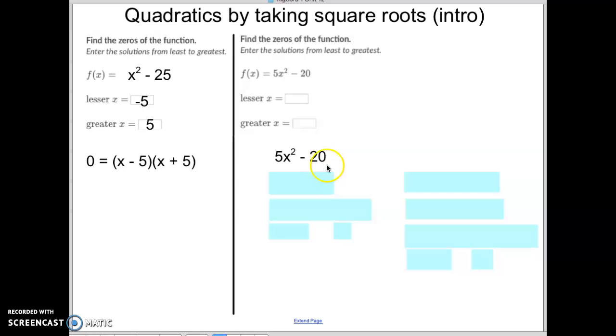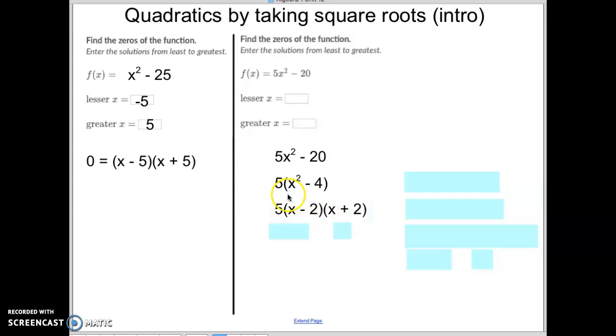So as we take this equation right here and factor out the 5 from that, it's going to equal 5 times parenthesis x squared minus 4. You might notice now that both of these are perfect squares, just like both of these before were perfect squares. From here, we can do the square root of x squared and the square root of 4, knowing that one's got to be a plus, one's got to be a minus, so it will look like this.